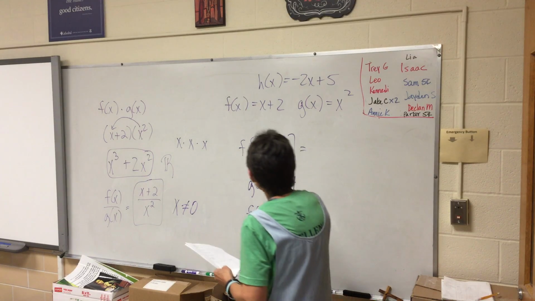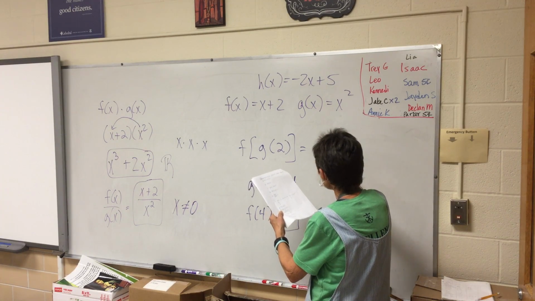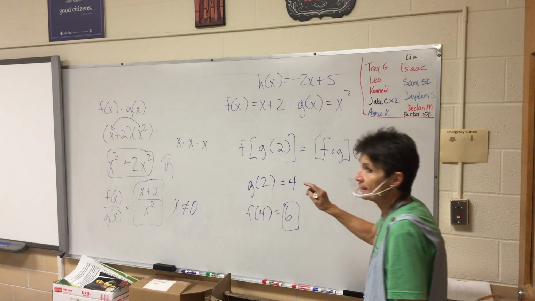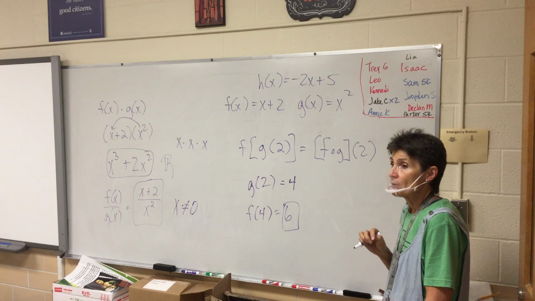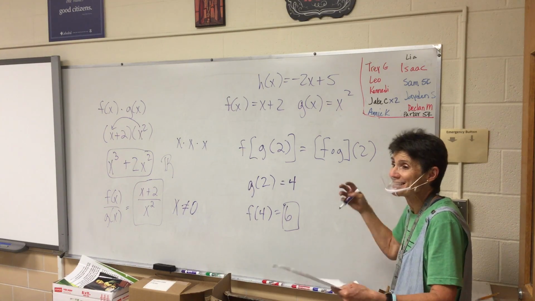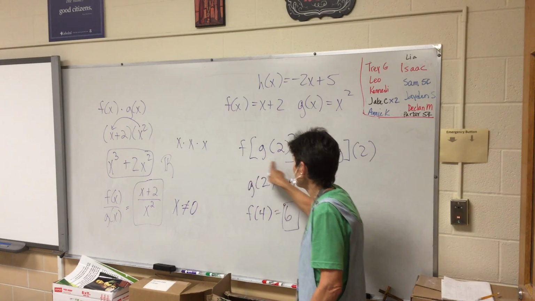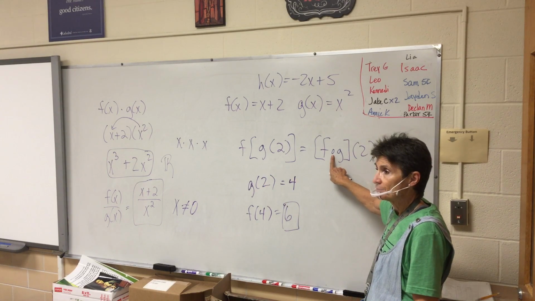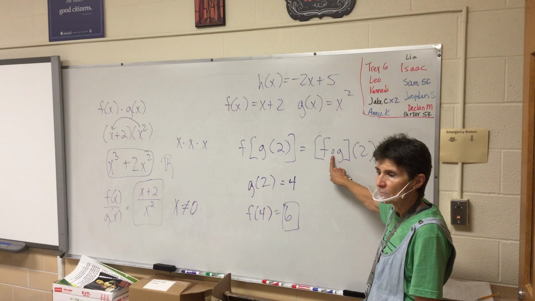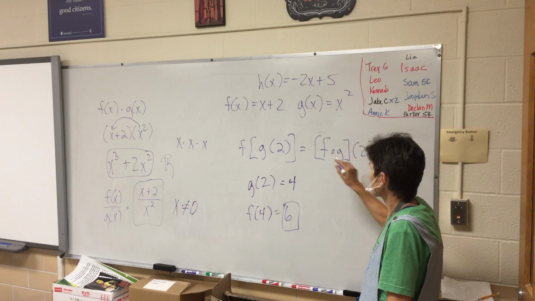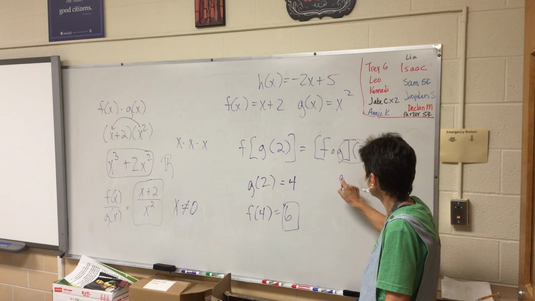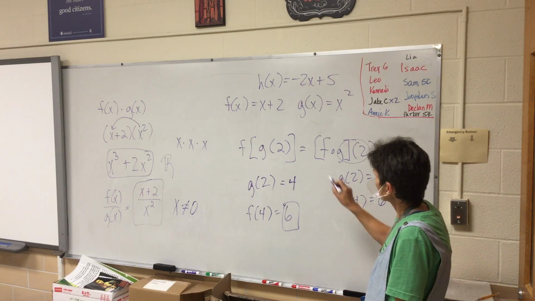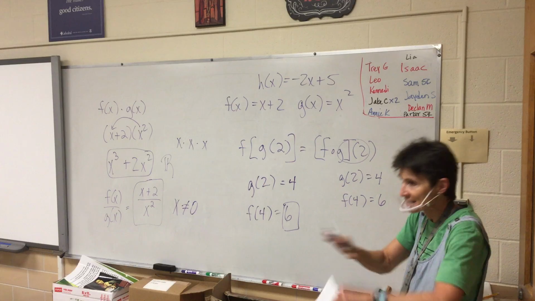Now, don't want you to get confused, but H is exactly the same problem. It is written using the other notation. There are 2 ways to write these problems down. One is like this, where you just have the letters and some brackets. And one is with that little open circle there. This means the same thing. You find G of 2, which is 4, and then you take the 4 and put it into F. So these are 2 ways of writing the exact same problem.